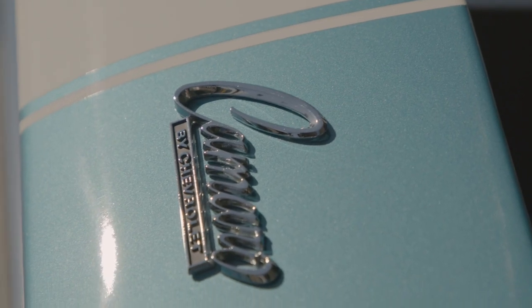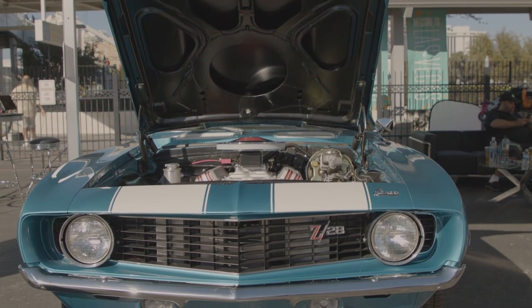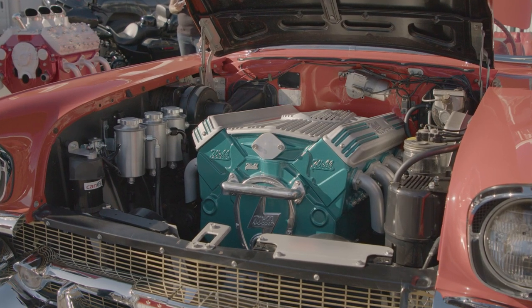So now you can have a hot rod that's got power and torque, is reliable and low maintenance, but it can look cool and vintage like the car was meant to look. Friends of mine, once they saw it, they wanted one. And for the guys who don't know anything about electrical, they can just pull their old motor out, pop it in, same motor mounts, and simplify it for them.